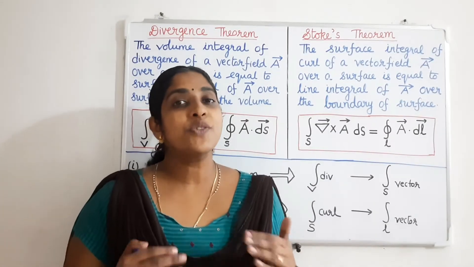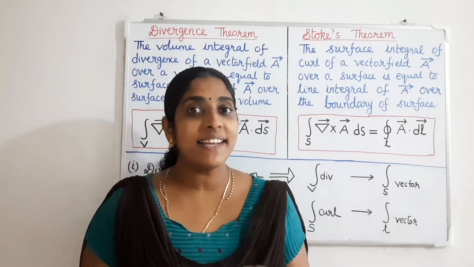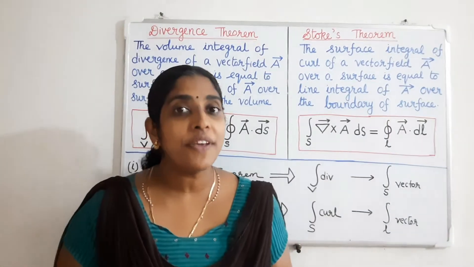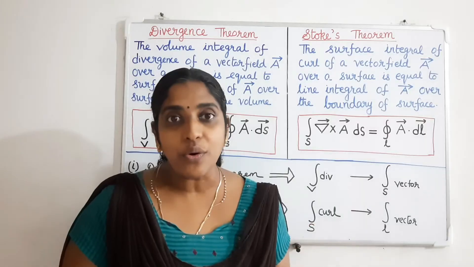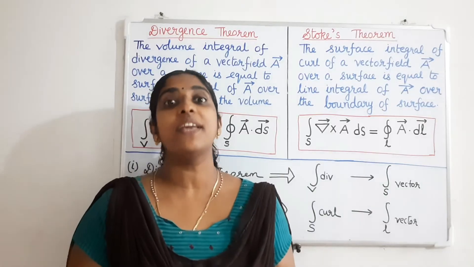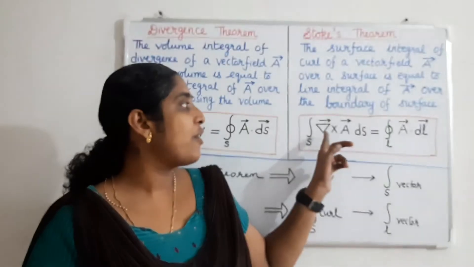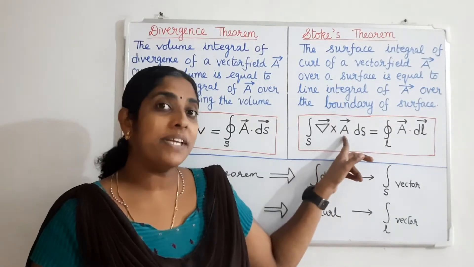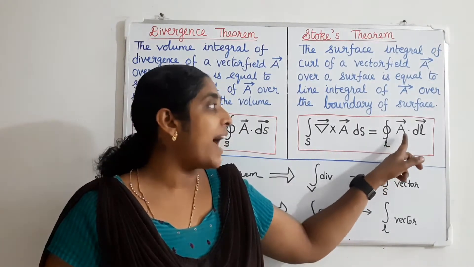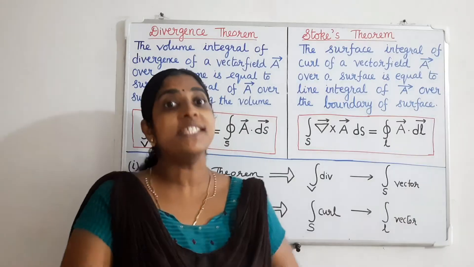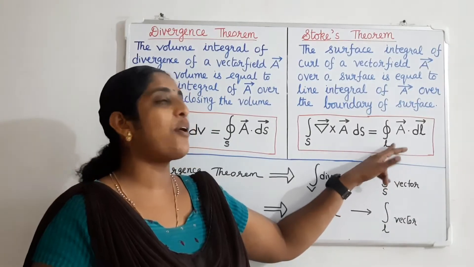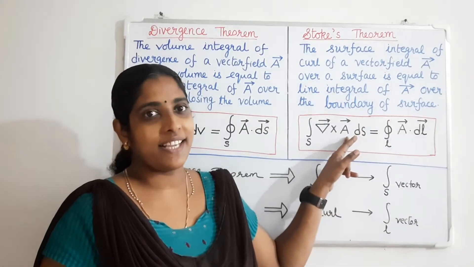The second theorem is Stokes theorem. Stokes theorem gives the relationship between the surface integral and the line integral. It states that the surface integral of curl of a vector over a surface is equal to the line integral of that vector over a boundary of that surface. That is, the surface integral of del cross A · dS — where del cross A means the curl of vector A — is equal to the line integral of that vector over a boundary enclosing that surface. With the help of Stokes theorem, we can write the line integral of a vector in terms of the surface integral.